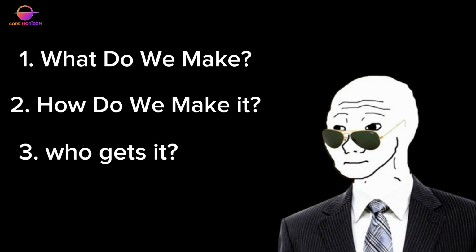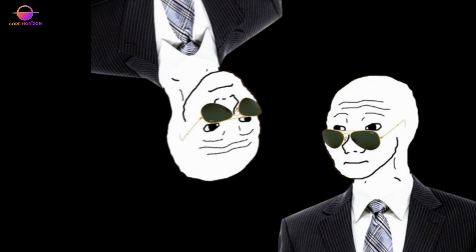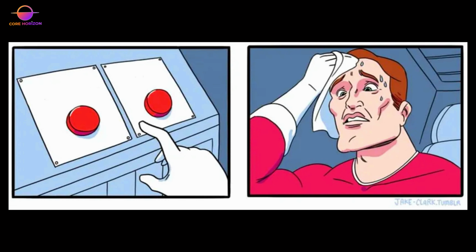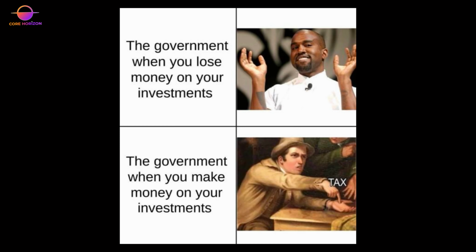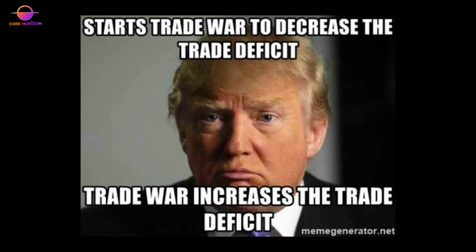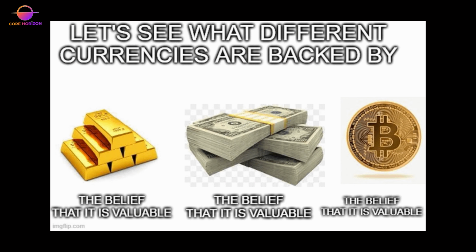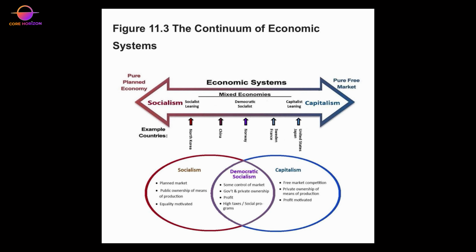Every system is just a way of answering the same three questions. What do we make? How do we make it? Who gets it? No one's nailed it perfectly. So, what have we learned? Scarcity is real. Choices have costs. Trade makes us better off. Money makes trade easier. Incentives matter. Governments tax, spend, and sometimes ruin everything. Global trade is efficient and vulnerable. Currencies are weird. Economic systems reflect trade-offs, and no one agrees on the best one. And that's economics. All of it. Well, almost all of it, explained fast.